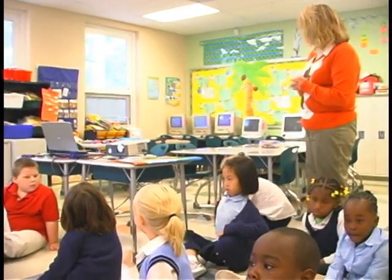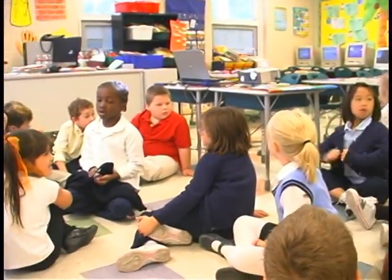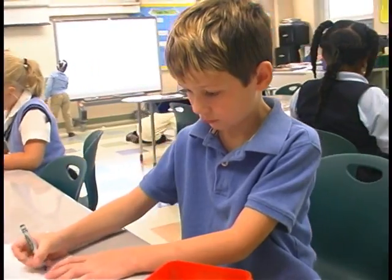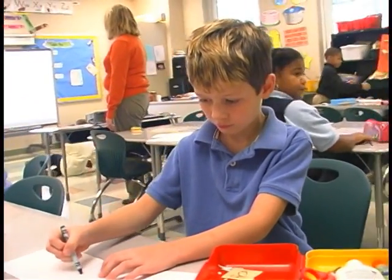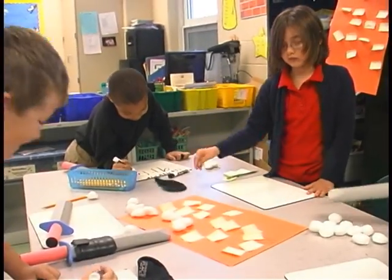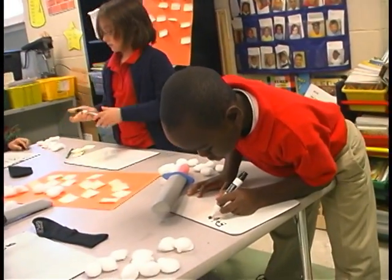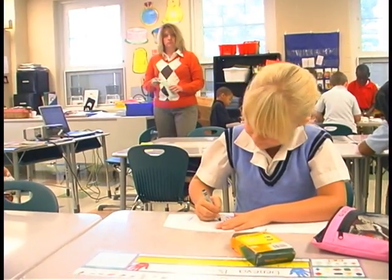We'll have computers with carnival countdown. Then we were able to break into centers. They were able to follow up on their social studies lesson by creating their book or creating their own vocabulary pictures or definitions at their center, so they can follow up with the activity that was in the book. And then we'll be able to share out later.